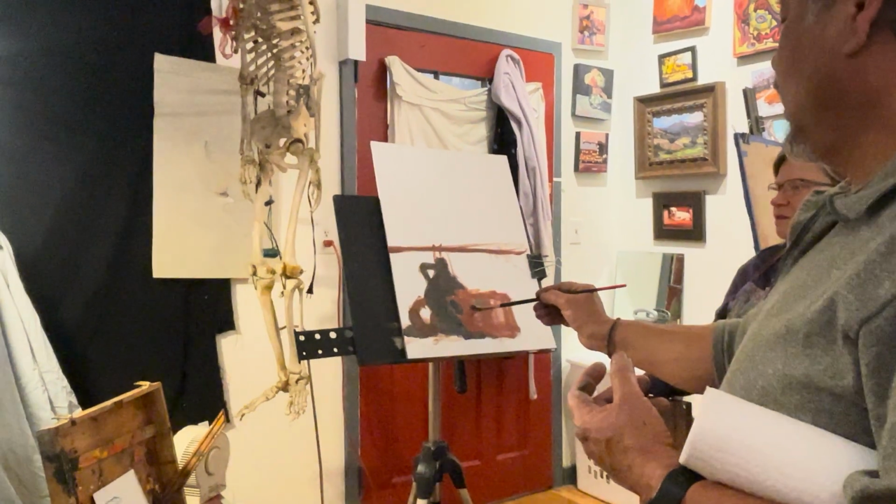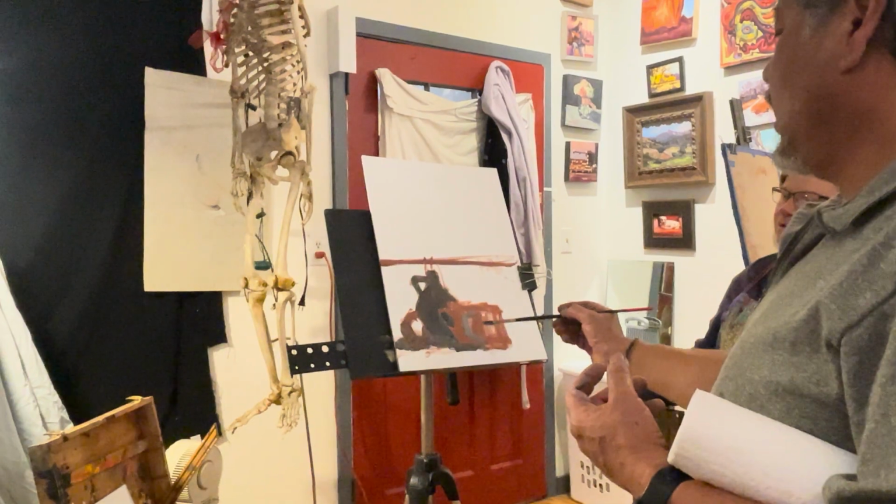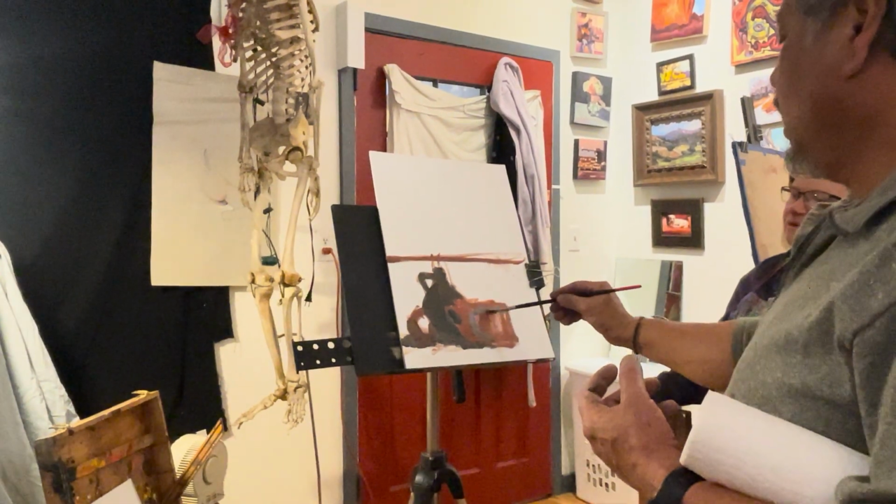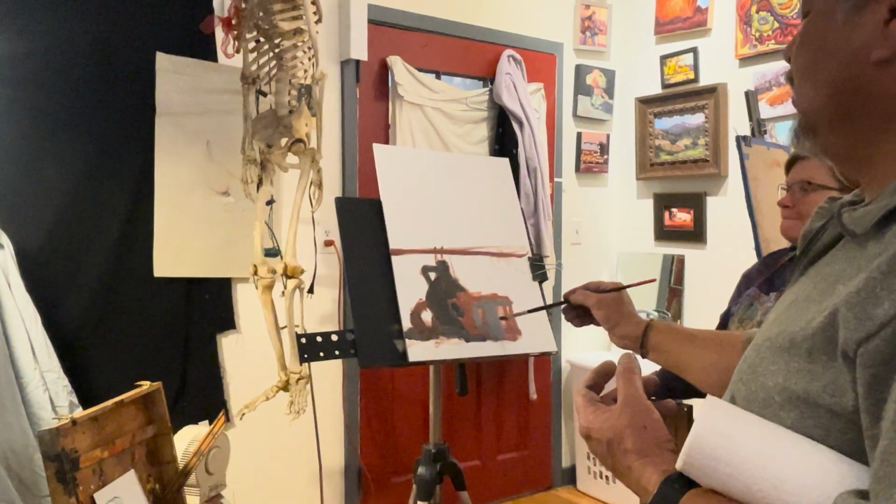And what you had painted was the shadow of the apple. Yeah, that's why I painted the shadow of the apple, which is more of a purplish, cooler temperature than the orange, which is a warm.